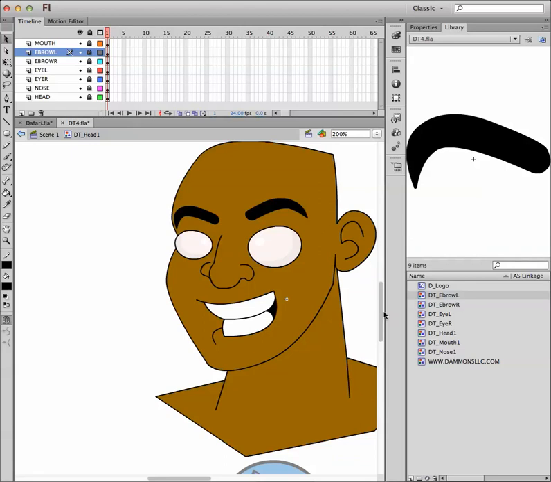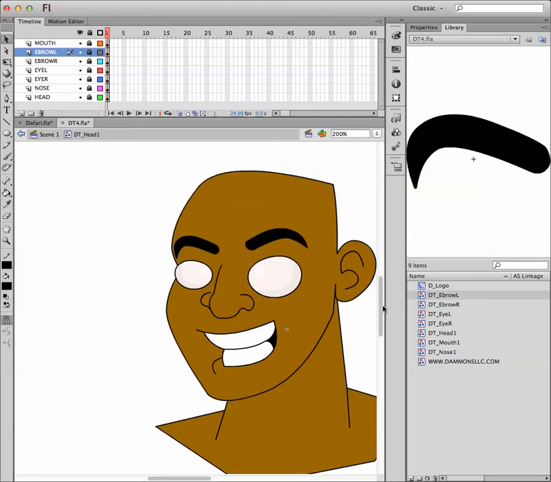Let's do a little Kevin Garnett little patch on the end of his chin. So we'll go over and make a new layer. Actually, we don't need to do that.